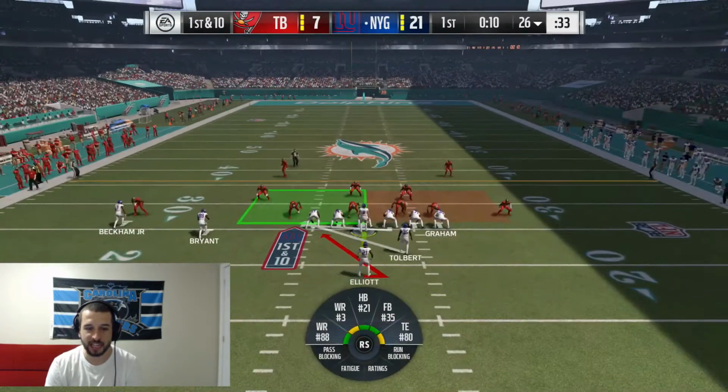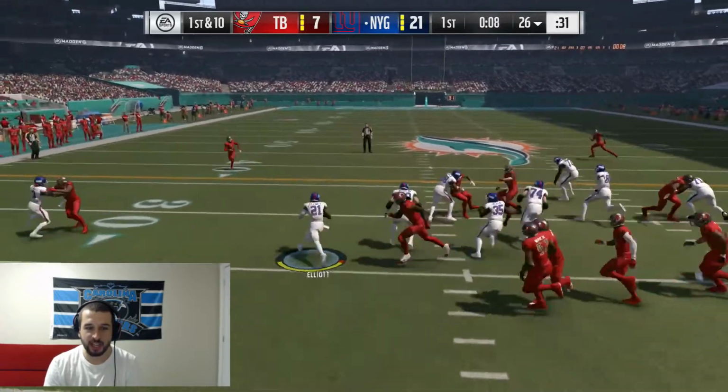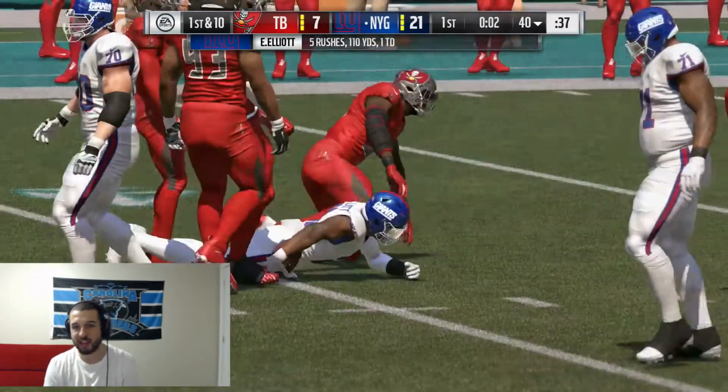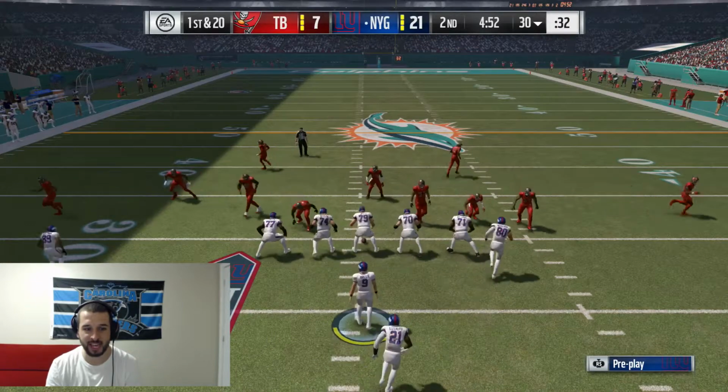Stepping up big for this NFC team. Let's try running the ball here to Zeke. And Zeke's got a hole. Zeke getting some nice blocks as well. He's already got 110 yards on 5 carries. So the offense gets hit up with an offensive hold, and we're back 10 yards.